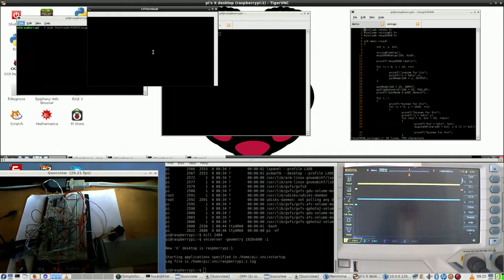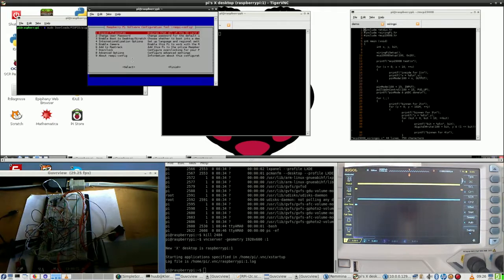Another window for now. Raspi-config. I don't mind. Then we do sudo. Right. Enable camera. Well, that is absolutely working.